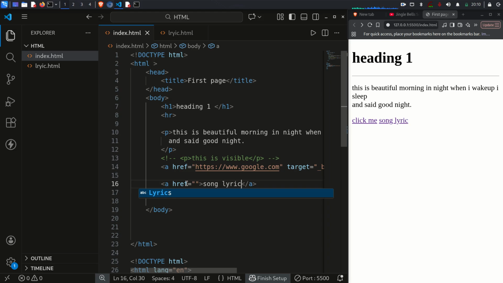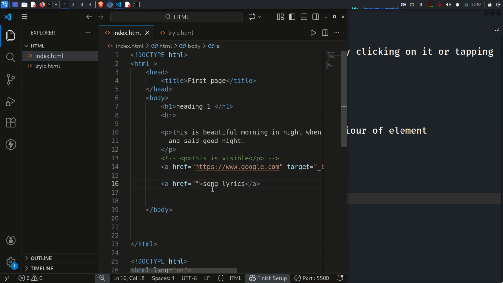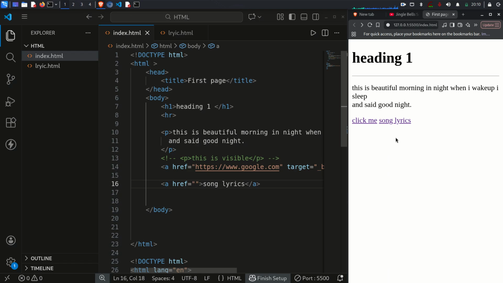Here we have to write the relative URL or link URL, both the same thing, okay? You can see we got song lyrics, but when I click or tap this, it is not opening this page for me, okay?